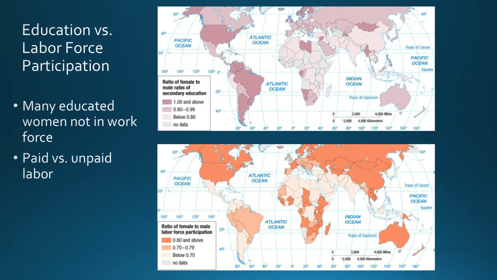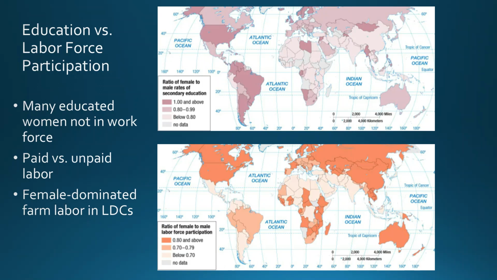And so very often women's unpaid labor, such as cooking and taking care of the household and taking care of the children, is not really factored into some economic models, but it really does have a pretty profound effect on the economy. And then also what happens with women is that when we step out in order to take care of our children, it's often very hard to step back into the workforce.